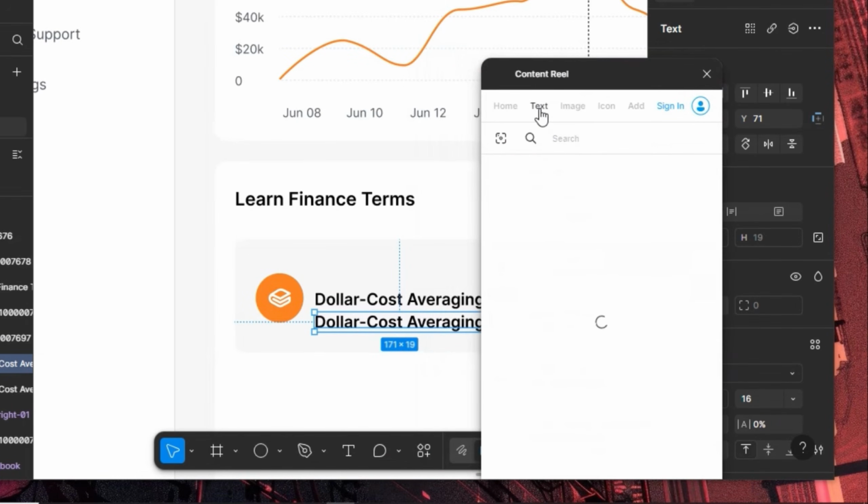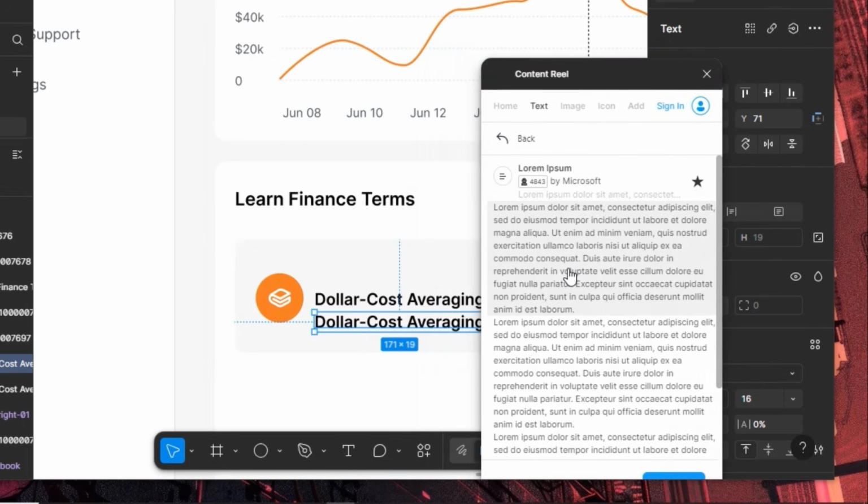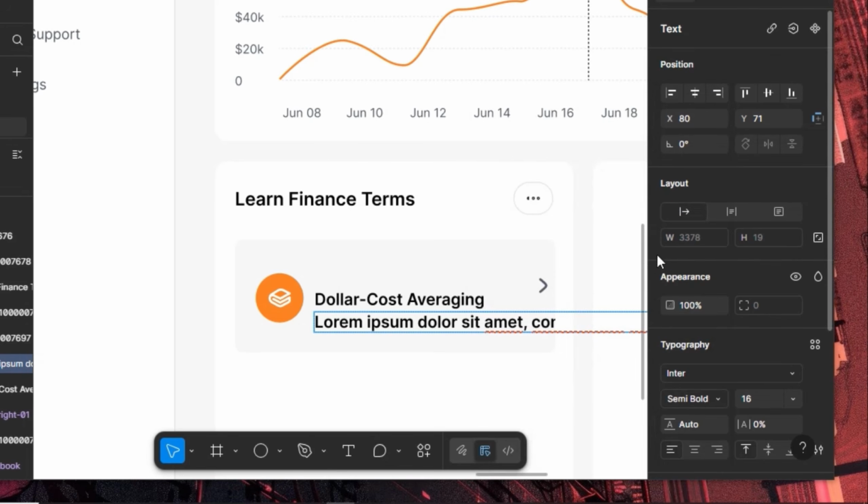So I'm going to go to text and Lorem Ipsum, and change the text to Lorem Ipsum. And now this should be 14, and let me change this to regular.